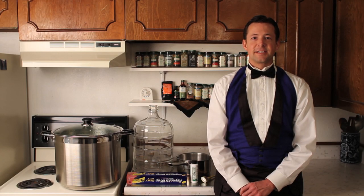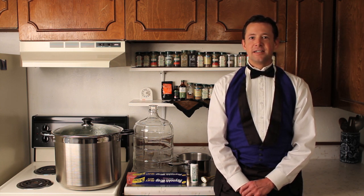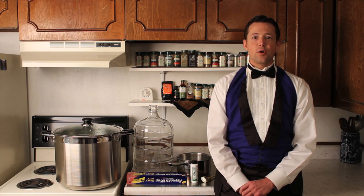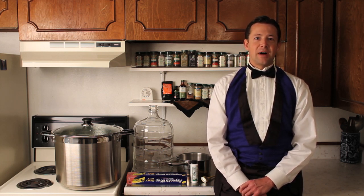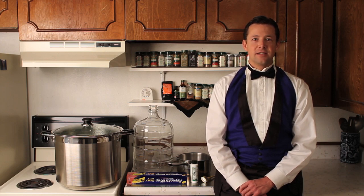It's very important to sanitize your equipment to prevent unwanted germs from growing in your beer. It could ruin your batch, making your beer taste nasty. It's never happened to me, so I don't know what it tastes like, and I don't know what the adverse health effects are of drinking such contaminated beer. I sanitize my fermentation bottle in a 5-step process.